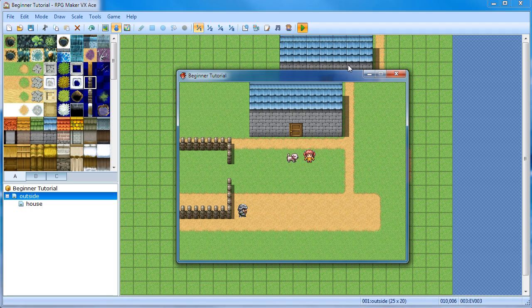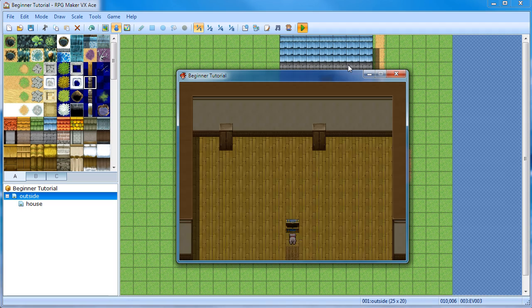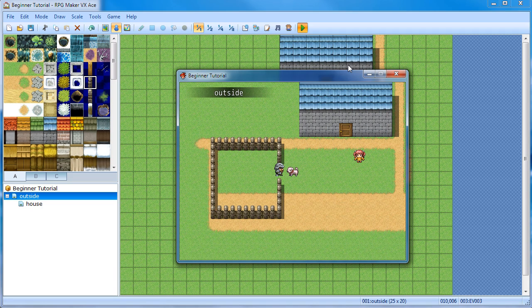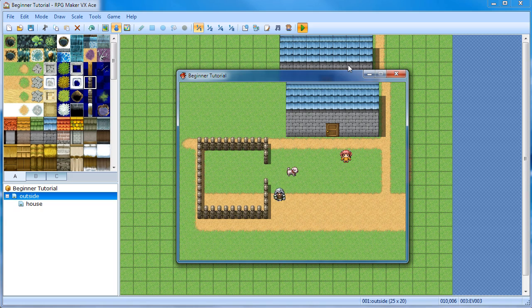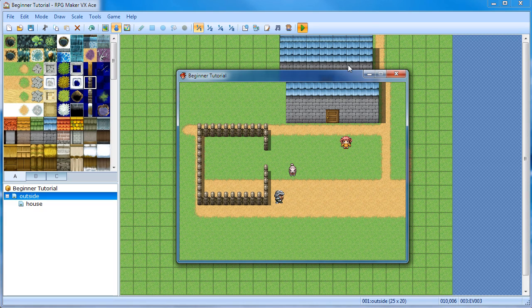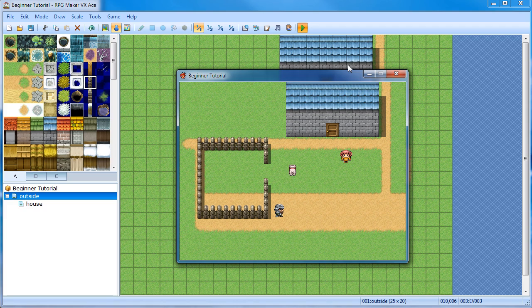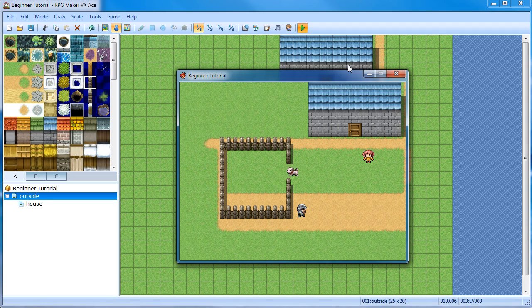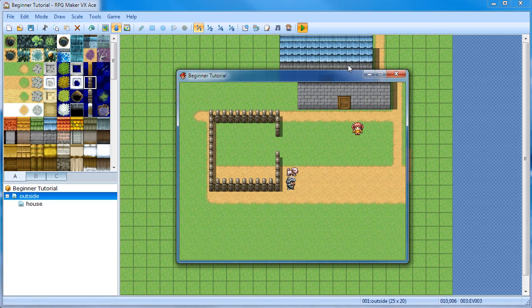But let's see what happens if we run in here and then run back out. And look at that. Now he's back where he was. And luckily I can still do that because I have completed the quest. But what if there's more code in there? As the code gets complicated, maybe that wouldn't work anymore. Maybe we wouldn't be able to keep telling him to move. Plus, that's just weird. Why is he always right back there, and why do we have to keep talking to him? What if we want him to just stay down there?